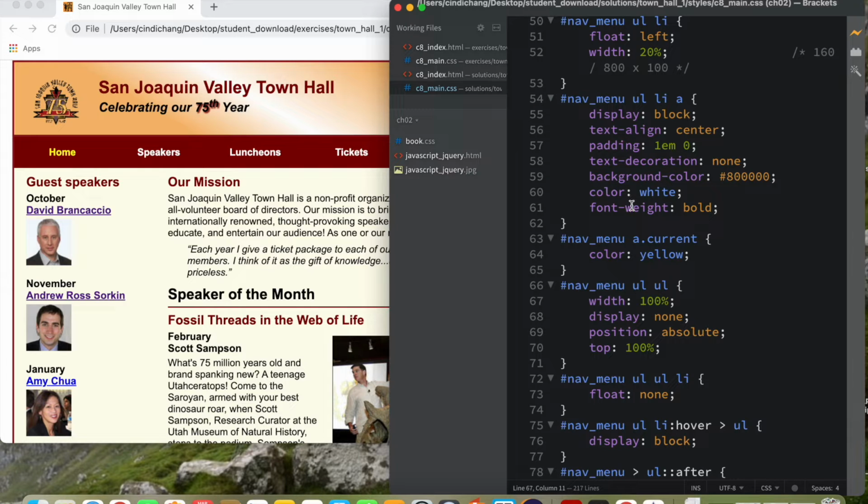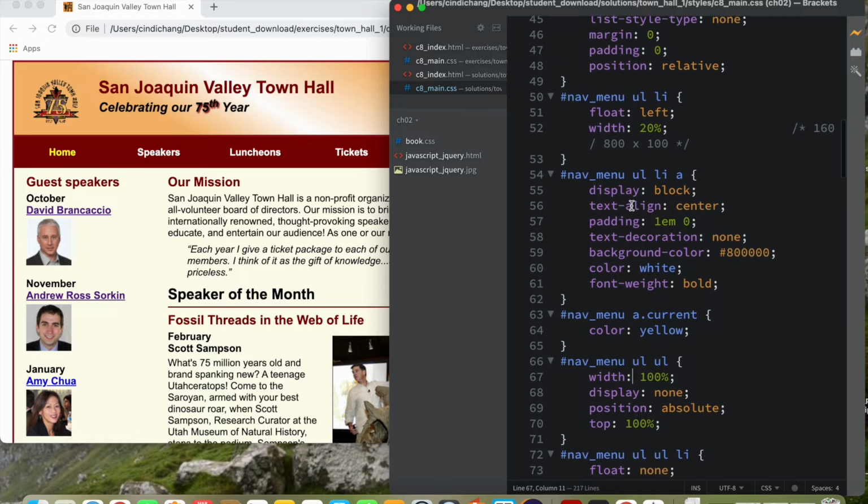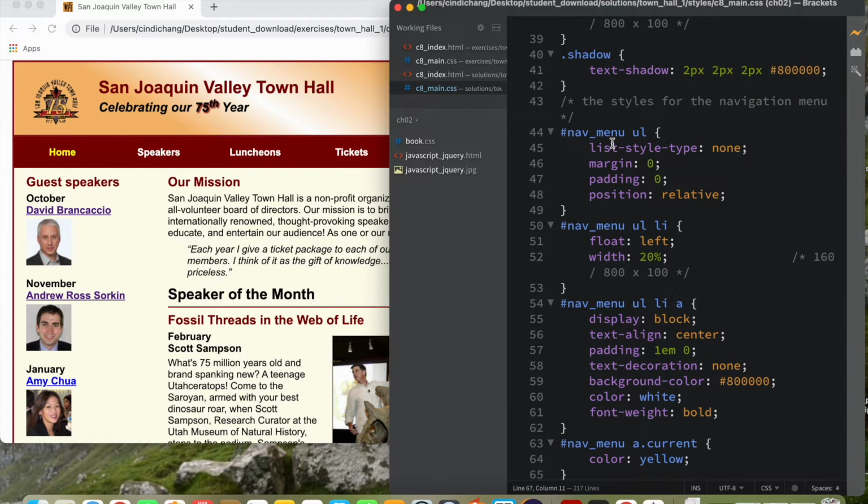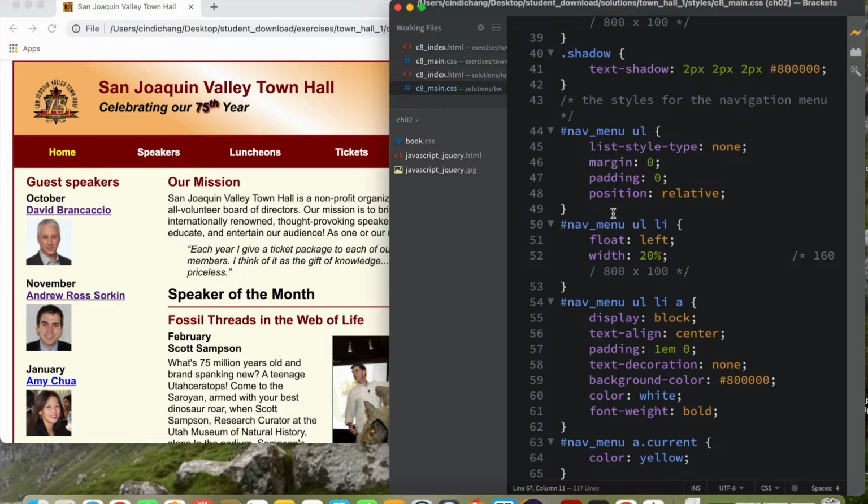So let's back out of that. So we're looking at the A element first within the unordered list for the main navigation menu. Okay, so we got to work backwards and forwards. So look at our main navigation, so nav menu, and we're looking for the A elements.